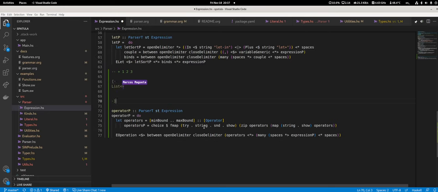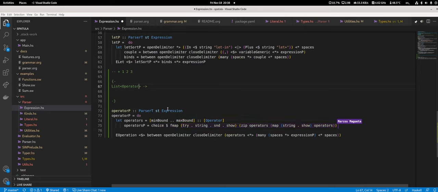And what we want is... Oh, I know how to do it, man. You need to do a map too? And on the map, you will just transform the parser into a parser composed of the same. Wait, let me complete the description. Yeah, it makes sense. So you have a list of operators, and what we want is a parser that tries all of them in the string form. And if it matches, it needs to return the original, before stringifying. Let's focus on that.